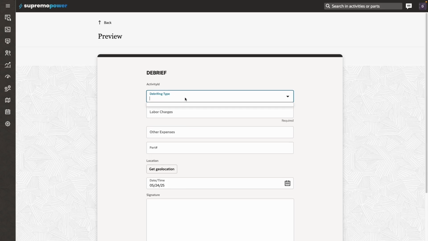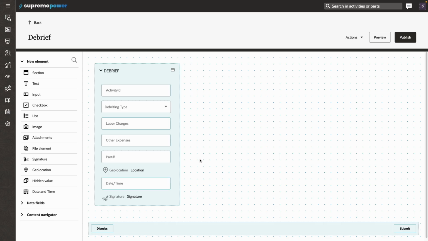And here you can see right now it is not being populated because we are not on activity level. You would have noticed that there is no button here. So form will not have any button. You will get only two buttons, submit and dismiss. You would not be able to add any button on form. We can give any expression in these fields. We can add hidden field value as well for our manipulation.